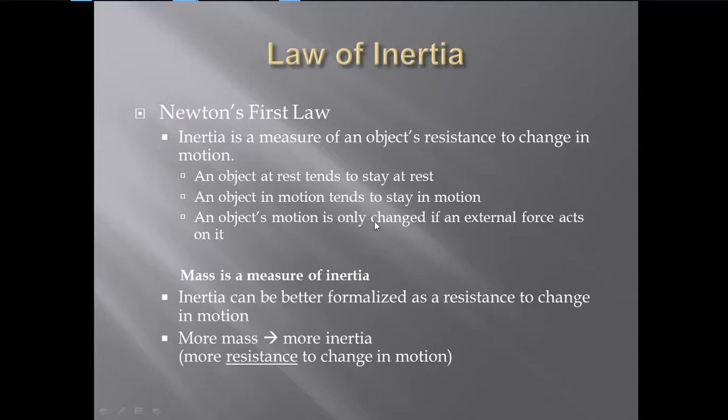Whereas if someone comes up and takes a 100-pound ball that's the same size as a tennis ball and throws it at you, it's going to be very difficult to catch and stop because it has so much mass, more inertia, therefore more resistance to change in motion, which means once it's in motion, it will want to continue in motion.